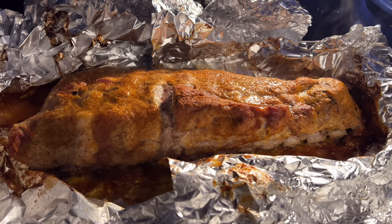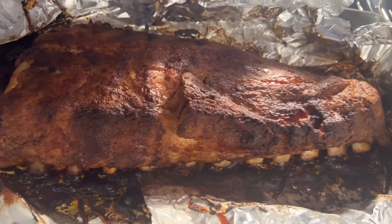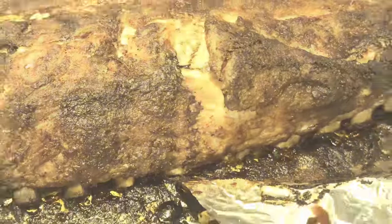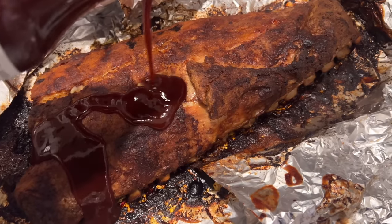All right, so this is after 2 hours in the oven. I'm just gonna open the foil, and I'm gonna let it go another hour and a half on 300 degrees. This is after that hour and a half is up. You see how that good crust is starting to form. The first 2 hours was locking in the juices. The second time was to keep it tenderizing as well as forming that crust.